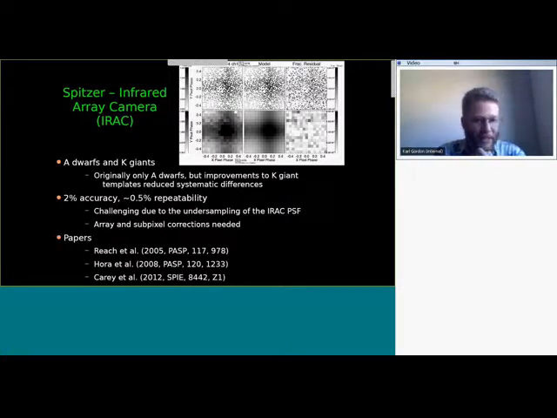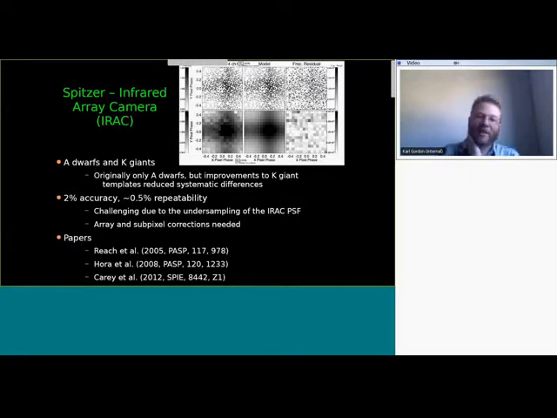The answer here was 2% accuracy and 0.5% repeatability. So there's the difference between accuracy and repeatability. Accuracy means how well you can translate things directly to flux units, whereas repeatability is, if I go back to the same source over and over again, how repeatable am I in the native units of the detector, DN per second, for example. The repeatability kind of gives you a floor for how accurate you can be, because it's telling you what the systematics and noise in the detectors are that limit your absolute calibration in the end.